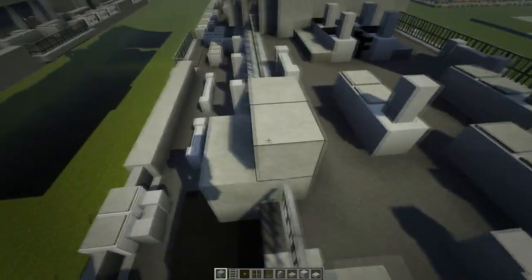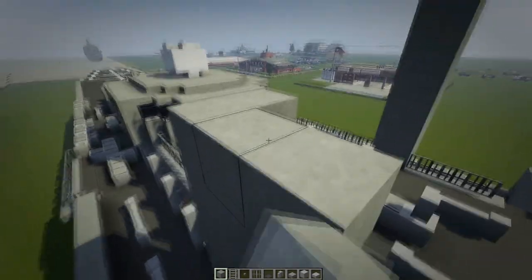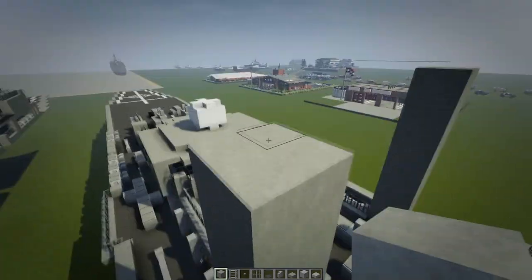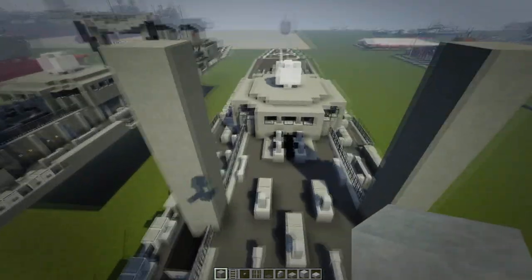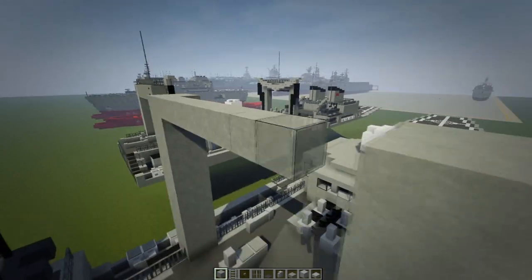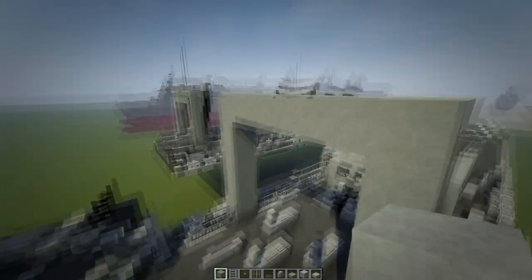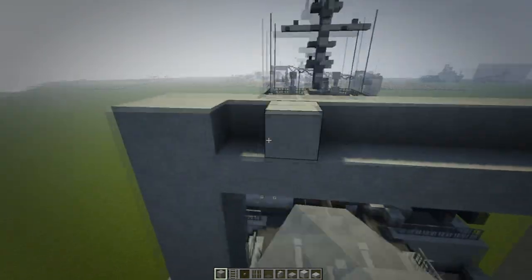Then we're going to have to build both of them up. So we're just going to build this all the way up to a height of here, 11 in total. That'd be 11 high in total. And once we have that, we're just going to run a line across. We're just going to make that 2 by whatever that is. And then just fill in behind it.